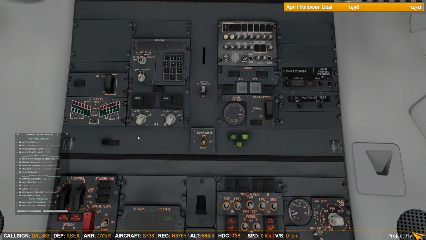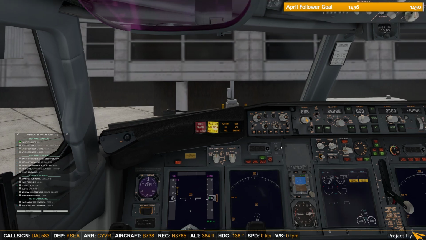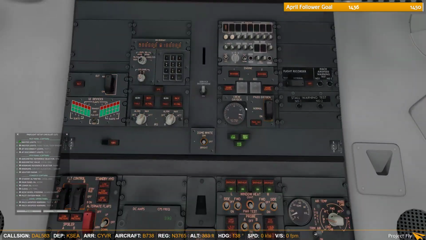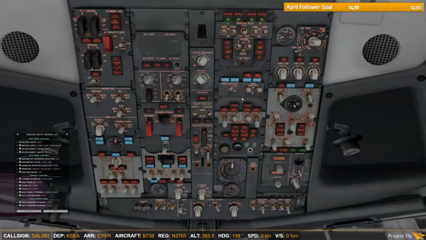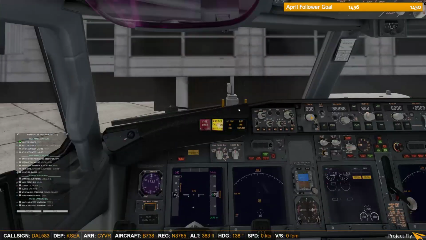LE devices master light again. Test. There we go. And we'll do a quick scan here. Make sure you don't have any bulbs missing, which I know we won't because X-Plane automatically gives you a perfectly good aircraft. So we're good there. AP disconnect lights, so 1 and 2.